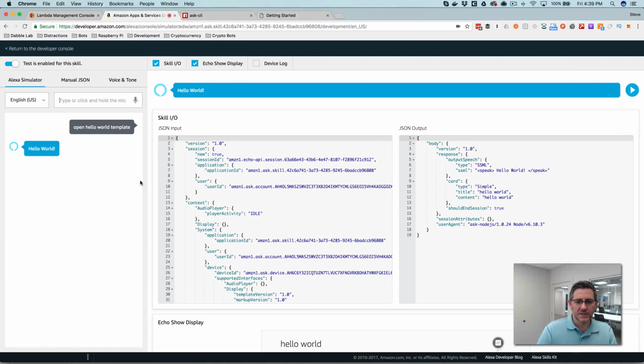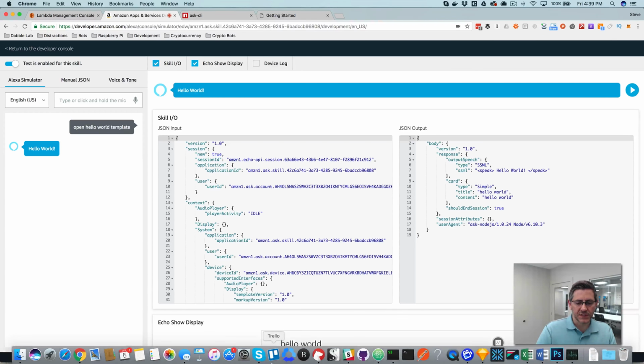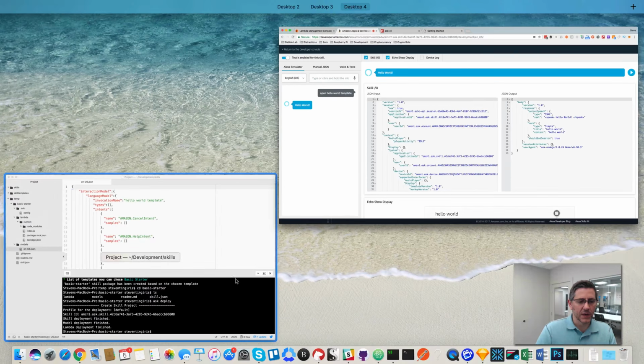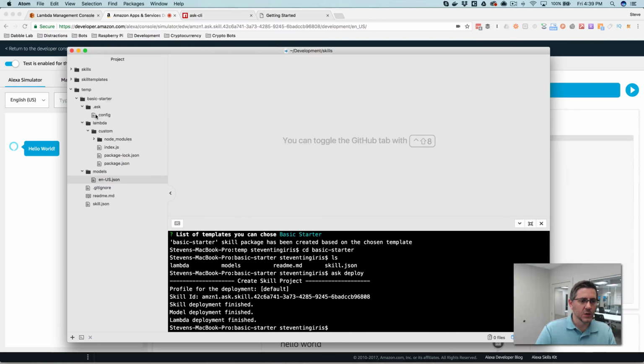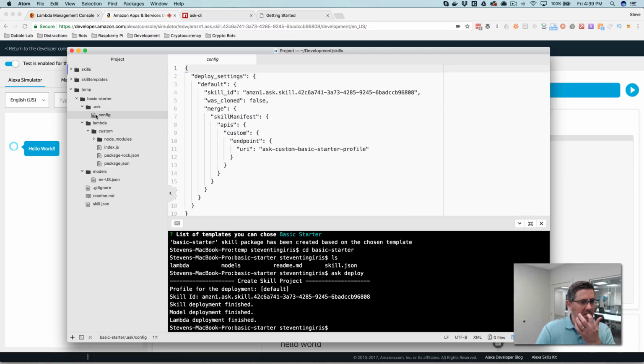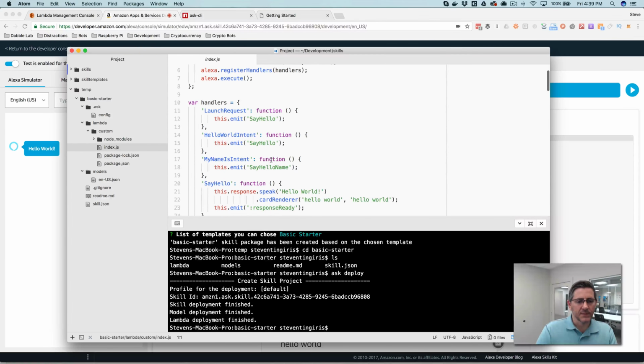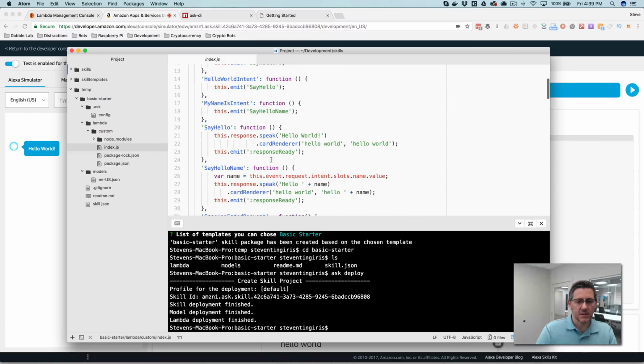So in just a couple of keystrokes from the command line, we pulled down the starter template and deployed it, and now we have a functional skill. Of course, at this point, you'll probably want to go modify it and redeploy it. You can go into the code that was pulled down as part of the template, go into lambda and then custom, and the Lambda function code is here.